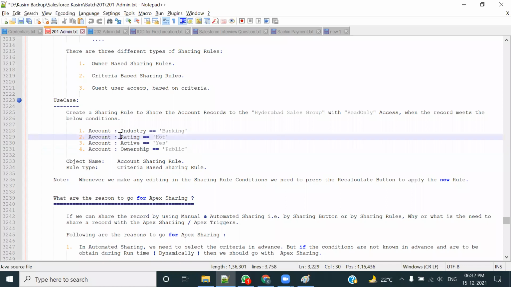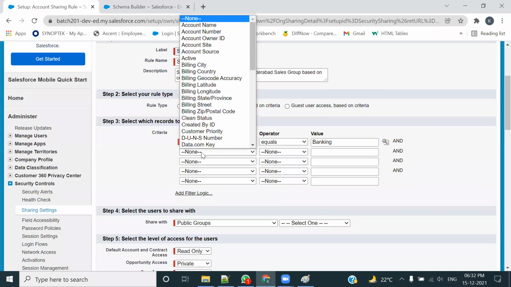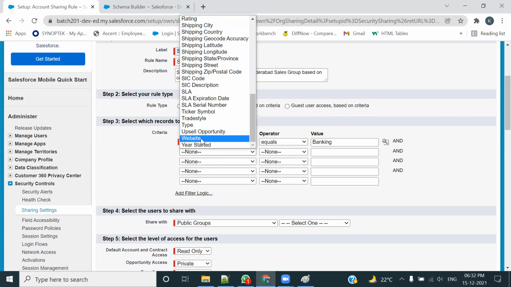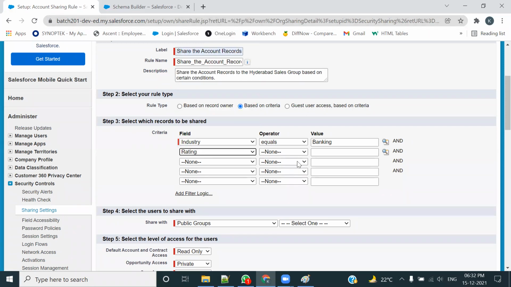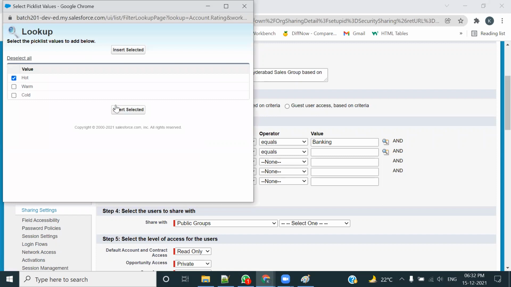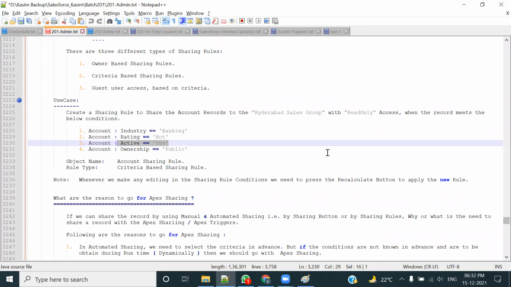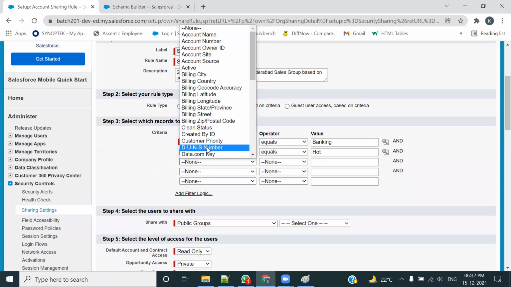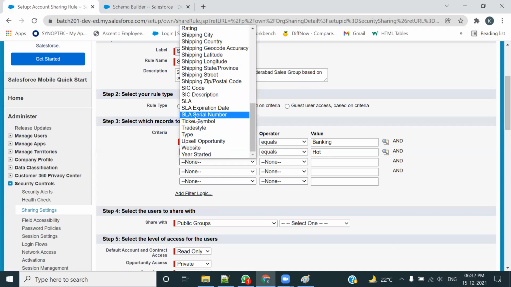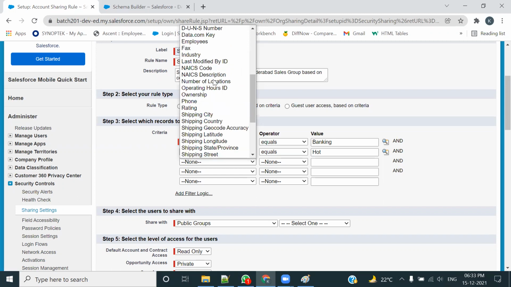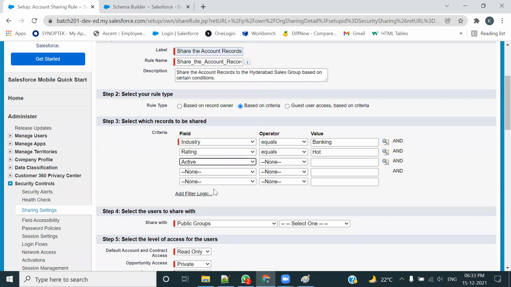ठीक है, दूसरा क्या बोल रहा है? रेटिंग शुड बी हॉट. चलो, Rating should equal what? Hot. ठीक है, तीसरा कह रहा है कि एक्टिव स्टेटस इक्वल्स टू यस. तो Account Active Status should equal what?